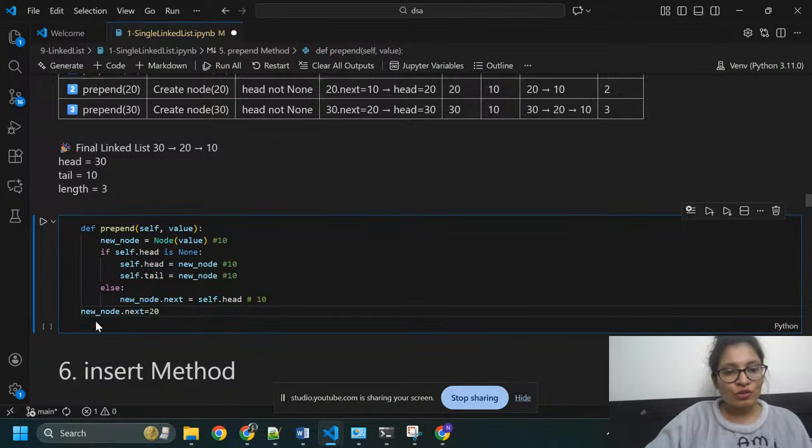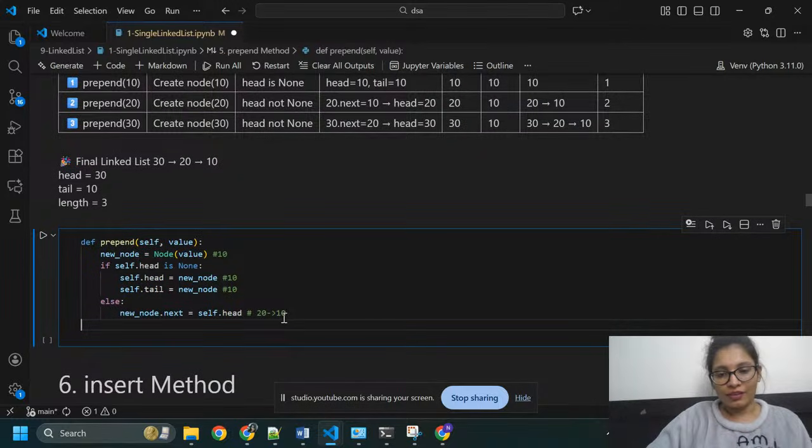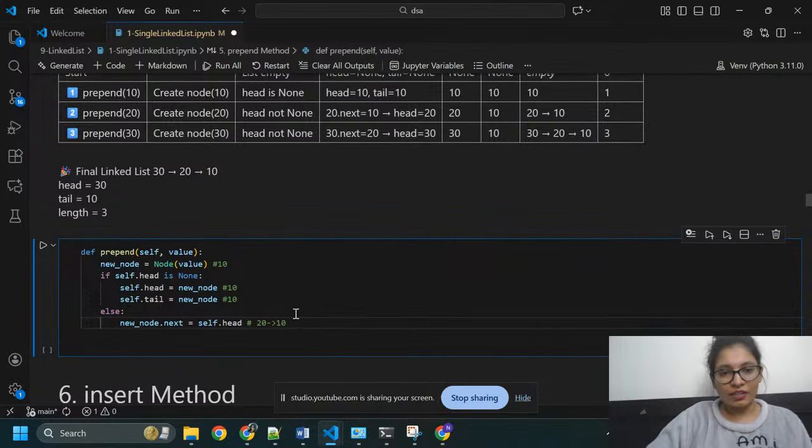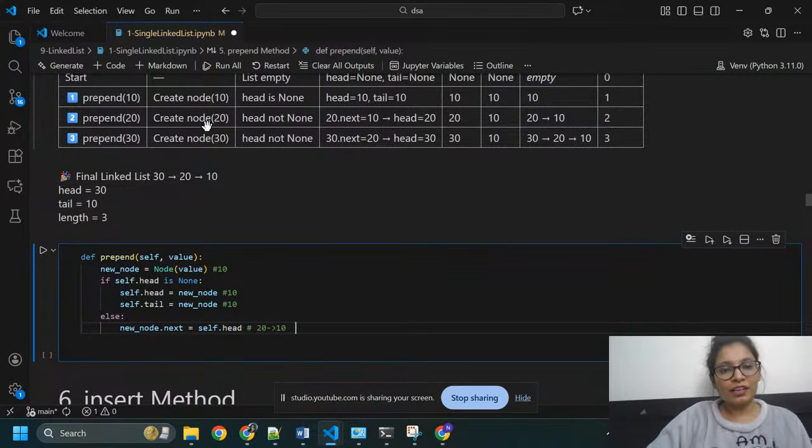So I am going to add this 20 at the head, so it will become 20 arrow 10. Okay, I hope you got it, because we are adding the new node at the head. You can see here, create a node 20.